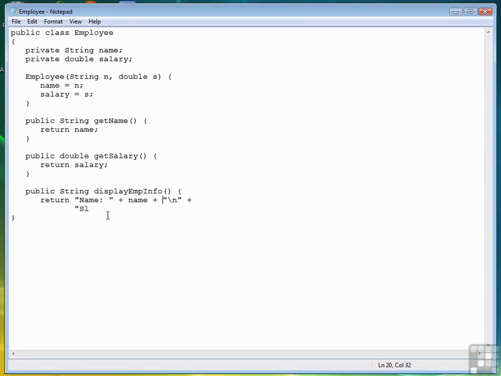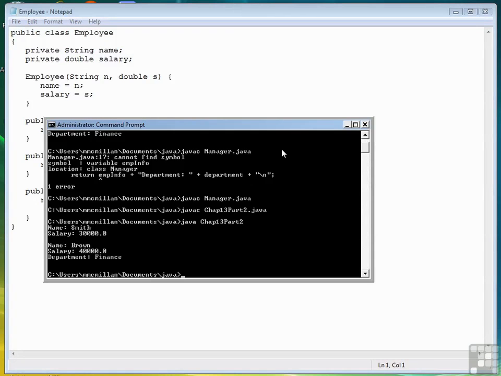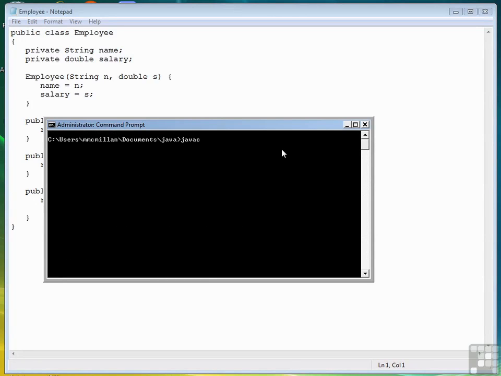There we go. And a new line, so it'll drop down to the next line. And that's it. So that's the displayInfo method. Let's save that. Now, just to make sure we don't forget, let's go ahead and compile it. Clear my screen real quick.